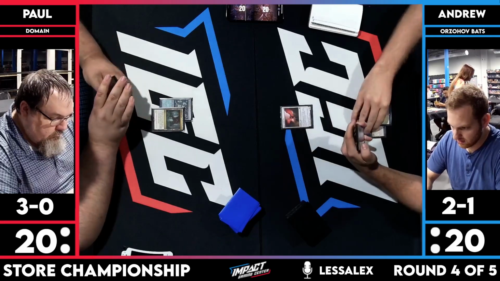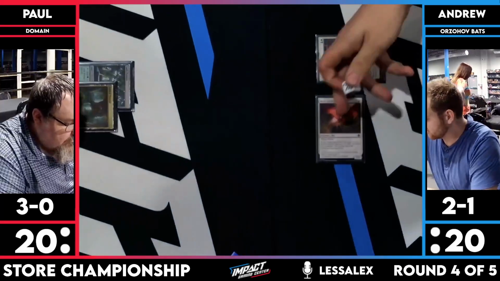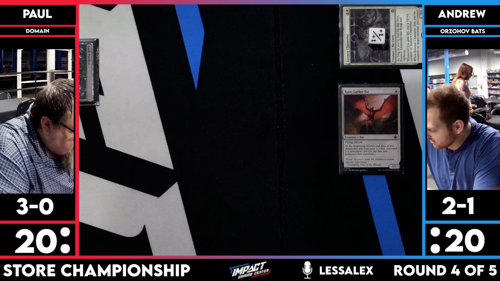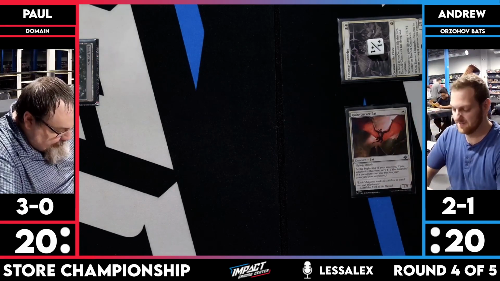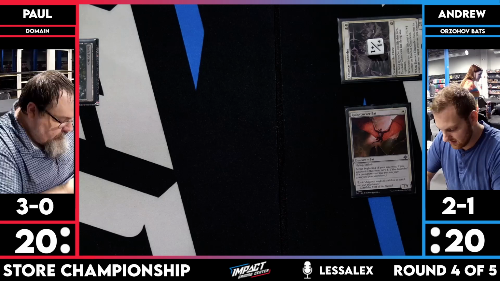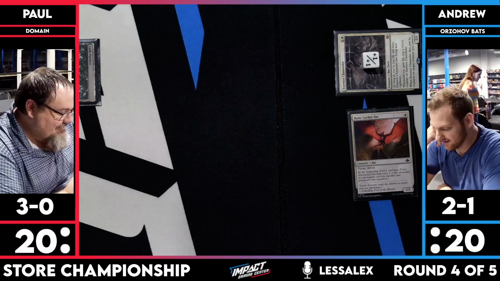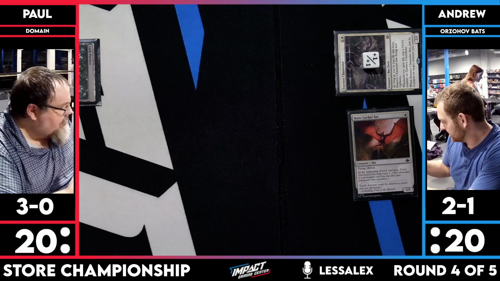I have no idea what that card is. I've got some deck lists pulled up here, but yeah. Andrew already throwing me for a loop here. Ruin Lurker Bat and Essence Channeler. Ruin Lurker Bat. Okay, I found it.